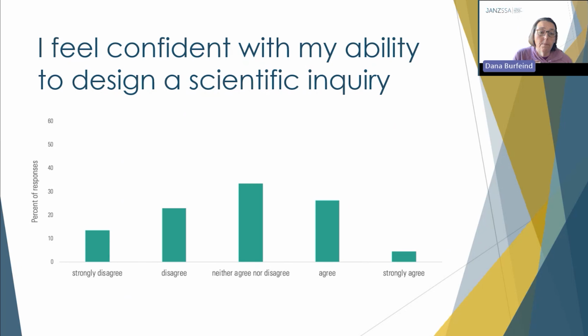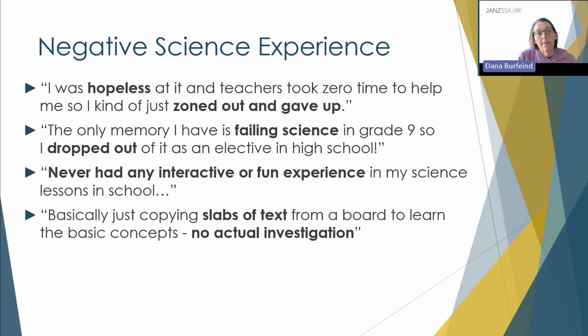So in their pre-survey here, we have kind of a bell curve distribution where we don't have a bunch of people that are really confident. We're leaning more towards the disagree side, but not very many people coming out saying, "Yep, I know exactly what I'm doing. I can go into a classroom and do this tomorrow." So then we pair that with our qualitative data.